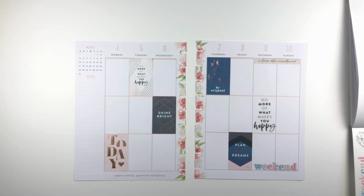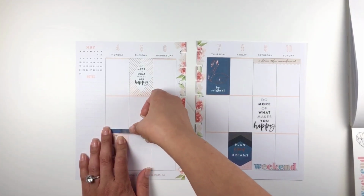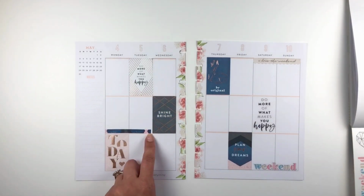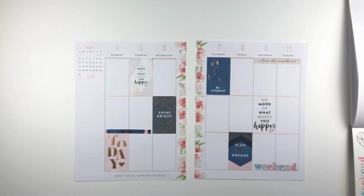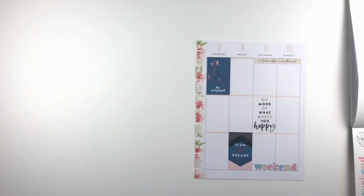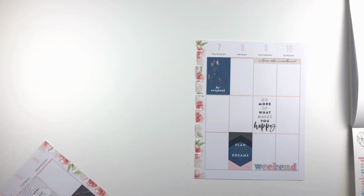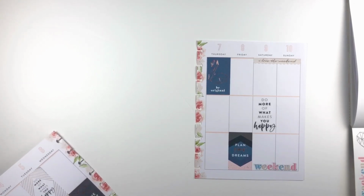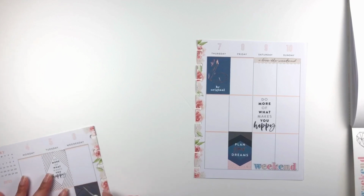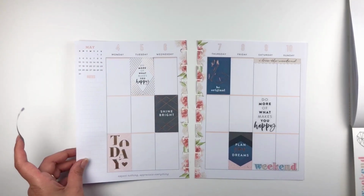Okay, and then I'm going to use a couple of these, I guess they're border stickers, and just kind of stick them. They're like double box, it looks like. What? Okay, I'm gonna take that off because that's gonna bother me. I guess these are for the monthly boxes. They don't quite fit. I'm really surprised that it doesn't actually fit in the vertical box. That is just gonna drive me crazy. Was it meant for the dashboard or something? I was gonna stick one on the top and one on the bottom, but if it's gonna leave a big gap, no. That's just gonna bother me.